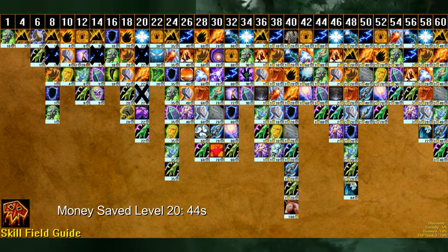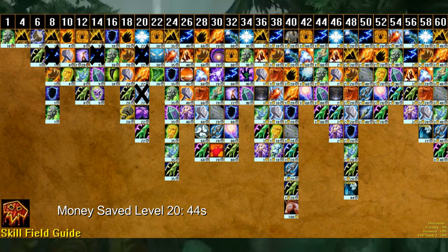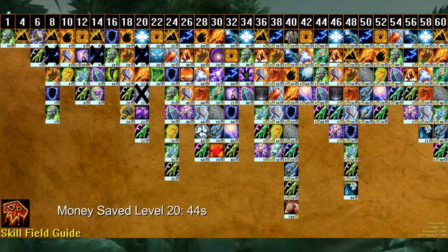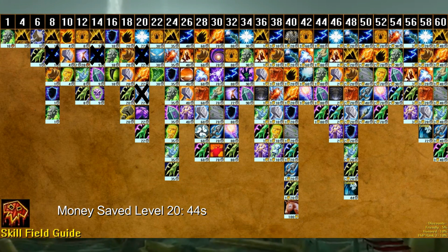Frostbrand Weapon is one of those things where I would either level up Flame Tongue Weapon or Frostbrand Weapon. You don't need both. Ghost Wolf is your travel form, so you should absolutely get that. And you're given Lesser Healing Wave, I believe. I don't know why it says you have to buy it. You're just given Lesser Healing Wave.